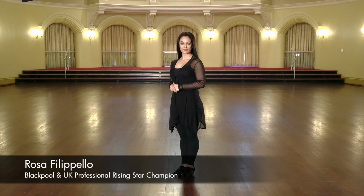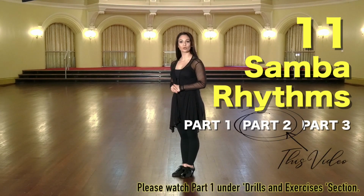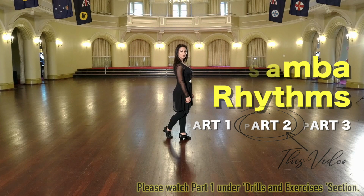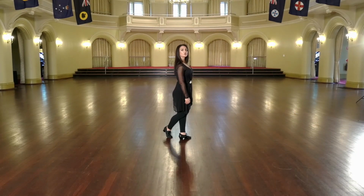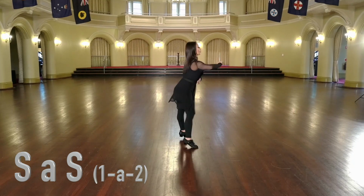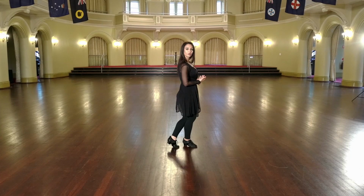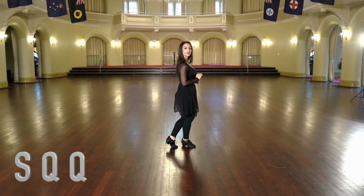Welcome back to Samba. Today we're going to continue with the solo samba exercise. We're going to commence in Latin cross position. We're going to dance a whisk to the right using basic rhythm, slow a slow. One, a two. Now we're going to dance a whisk to the left, but this time we're going to use the rhythm slow, quick, quick.